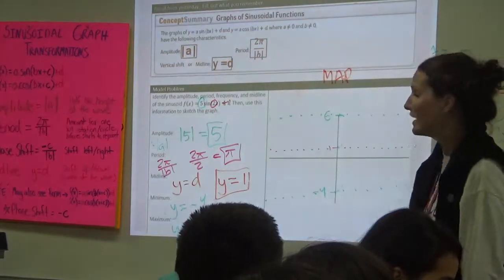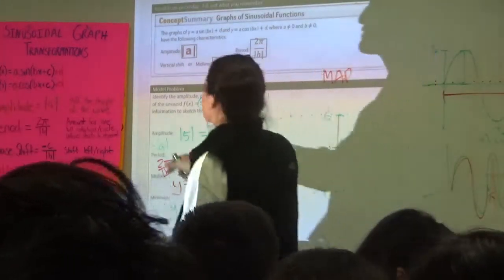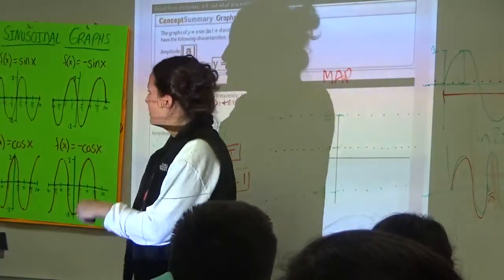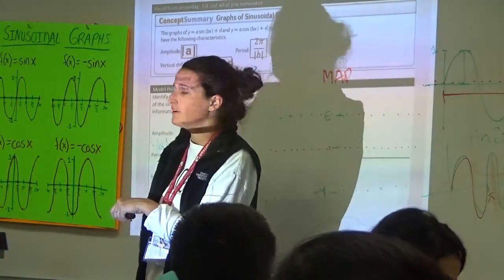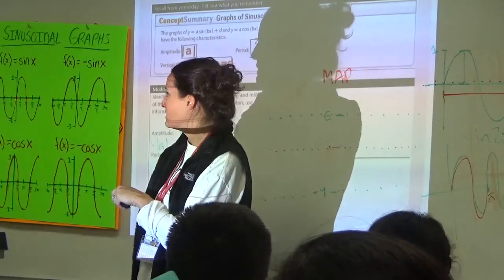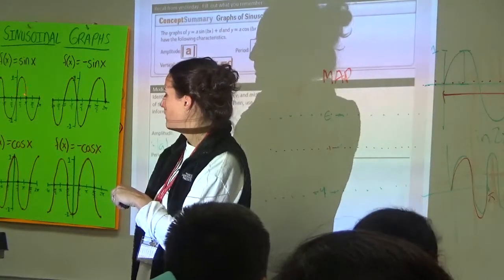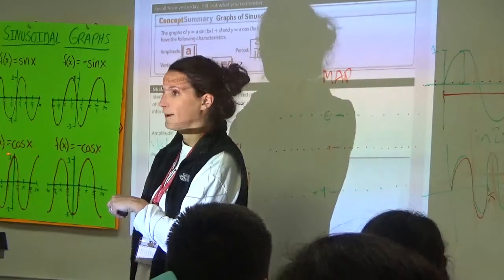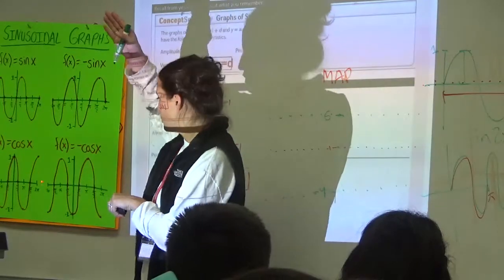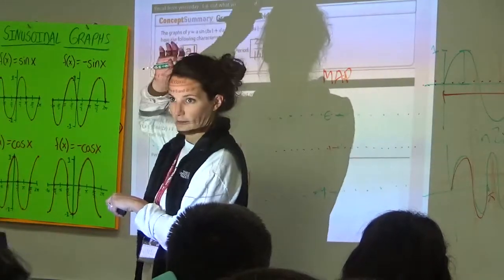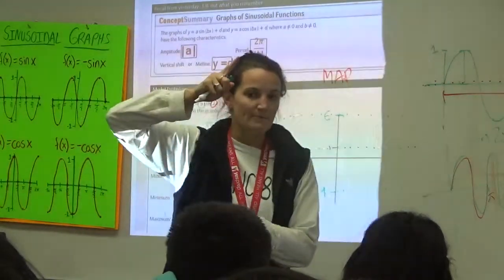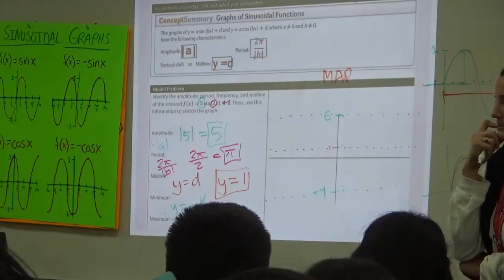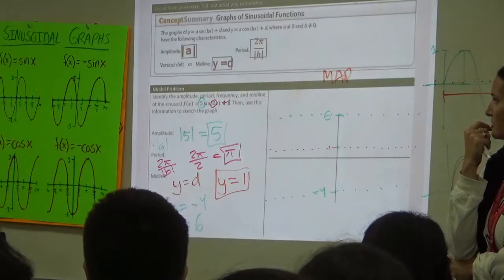Okay, so when you're drawing these graphs, remember our graphs? We learned 2 functions. It could either be a sine wave or a cosine wave. Sine waves start at the midline and go up and then go down below. Cosine waves start up at a maximum and go down to a minimum and back up to the maximum for one cycle. Okay? So what type of wave do we have here? Sine or cosine?